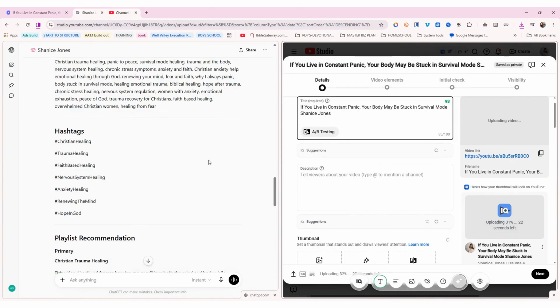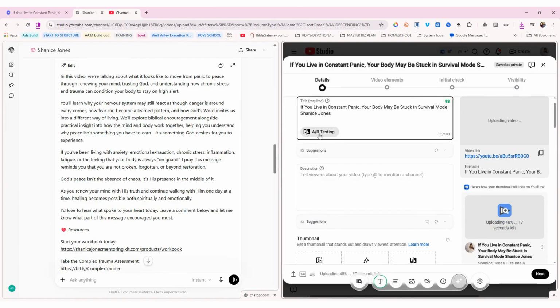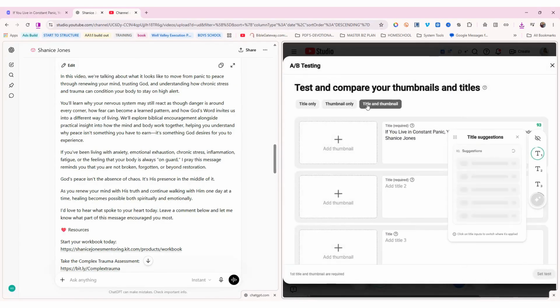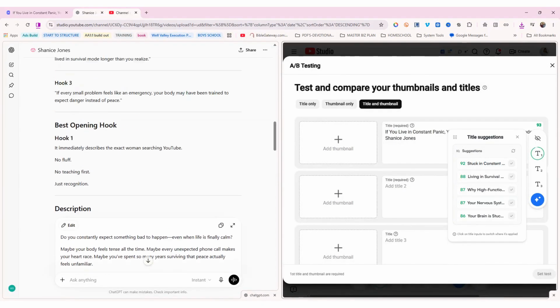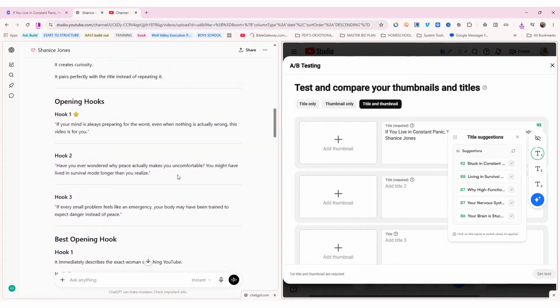Okay, we got that. Now I'm split screening this because if you see the title, I'm going to split A/B test because it's using the title that I originally put. And I have 2 of those thumbnails that are there. So I'm going to use them, and I'm going to look through and see what are the best hooks and best, all of that stuff from ChatGPT. But also, this tool that I'm using on the YouTube side is called vidIQ. And so it helps me give those suggestions.